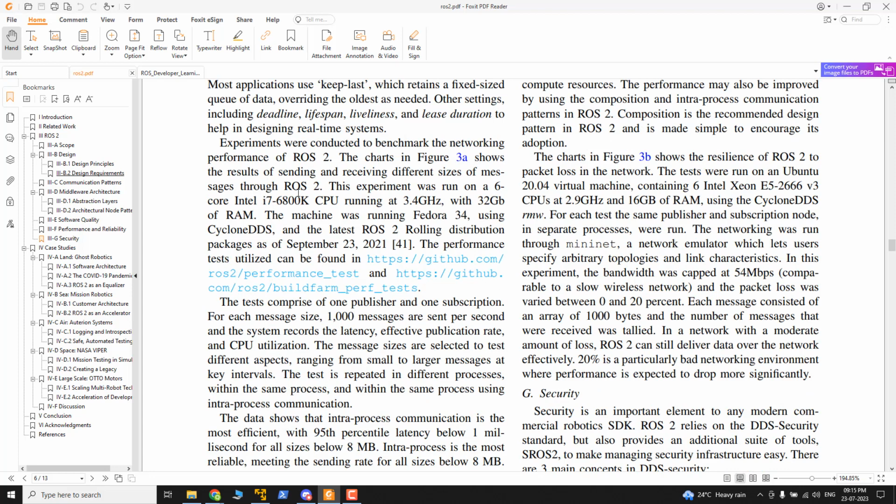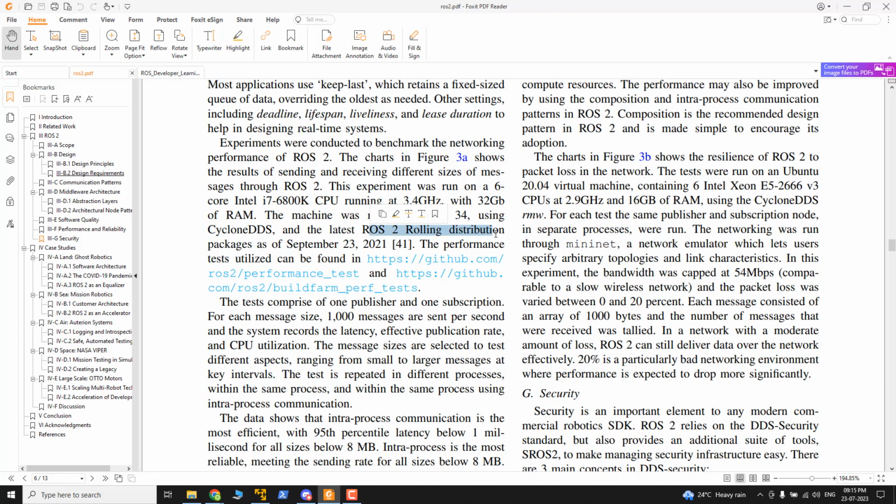Yes, they mention it here. They used an Intel i7 for this benchmark, with 3.4 gigahertz and 32 GB of RAM, running on Fedora and using Cyclone DDS. So the benchmark that we are seeing in the paper is Cyclone DDS, with the latest ROS 2 rolling.